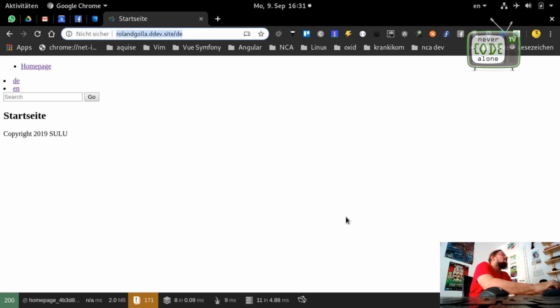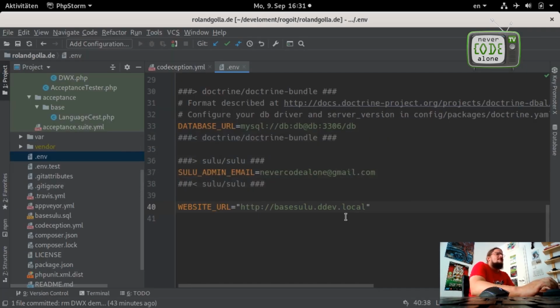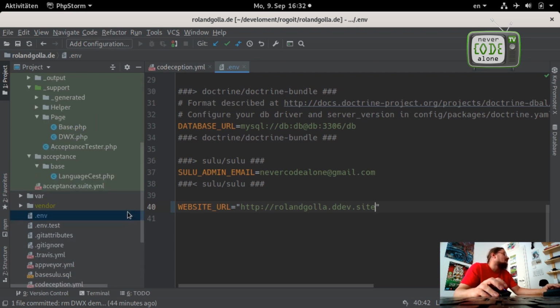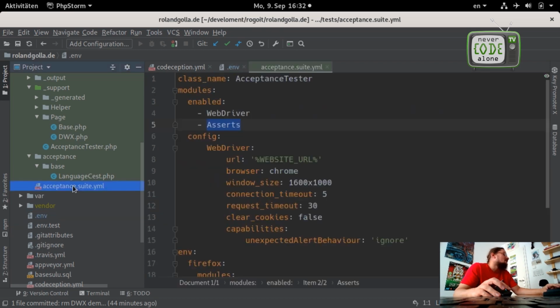So I get this here, and I will add it here, and I will remove the DE and also the slash for the start page, because maybe I want to make different tests on this. So please add only the website URL here.